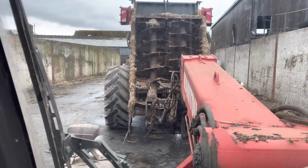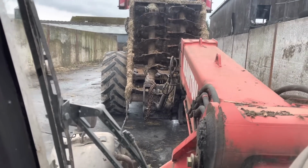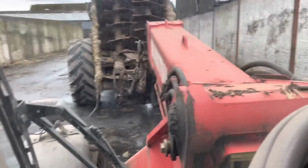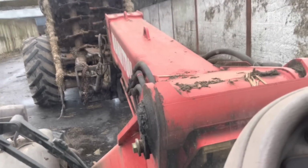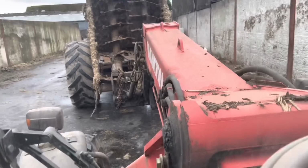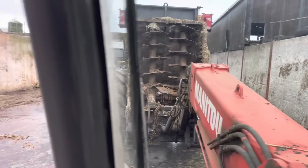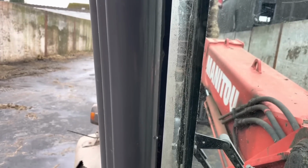Into the dung spreader, but I think we've had a jam here. I think we're jammed. Dad's in the spreader at the moment, but you'll need to get out. Keep an eye on it at the front, I think.